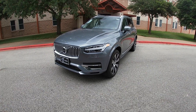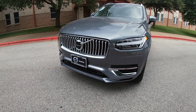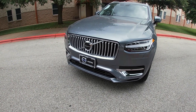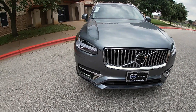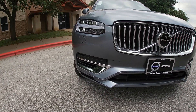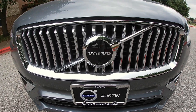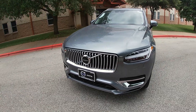Number one is styling, so let's take a closer look. Up here on the front of this vehicle, in 2020 they came out with more of the concave grille in the front. I find that very attractive — it gives it a little bullnose front end. As you come around to the front of the vehicle, we do have the LED headlamps with Thor's hammer. This is their signature for Volvo. Coming around, you can see the bumper sensors integrated all the way across, as well as a camera right here in your Volvo emblem. Very nice, very sharp front end. Let's move around to the side of the car.